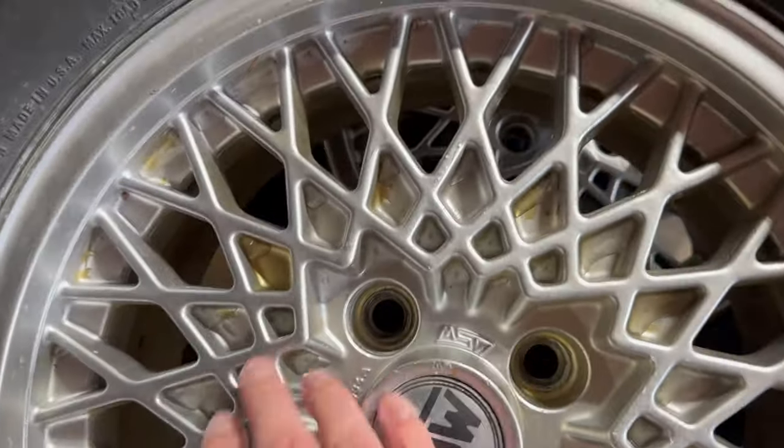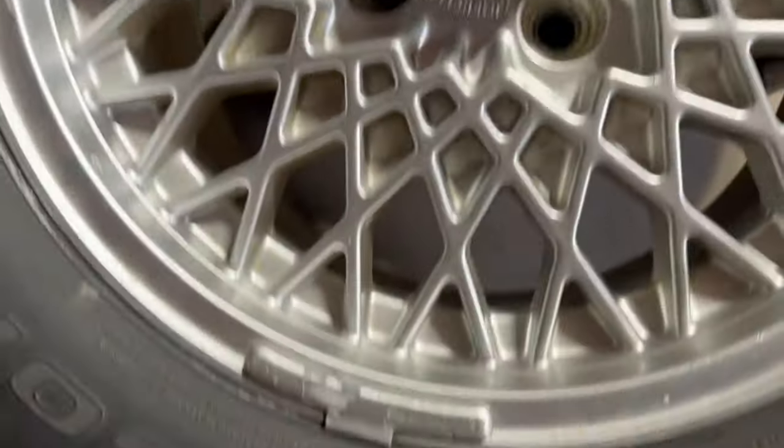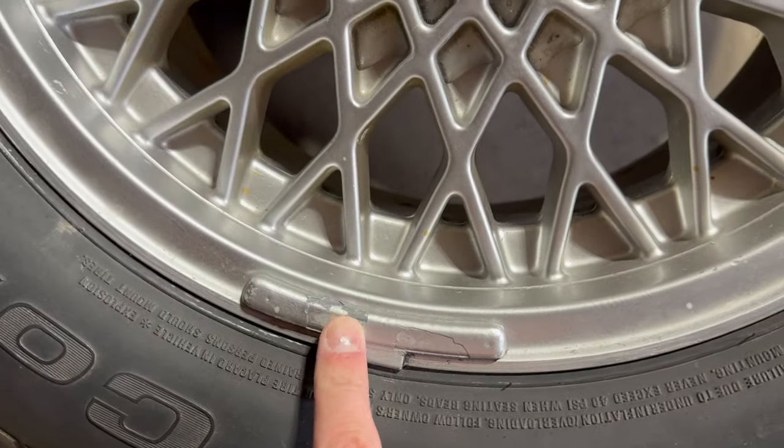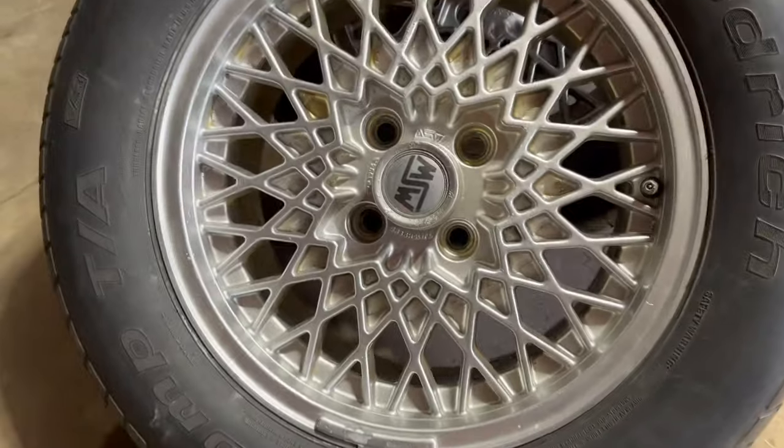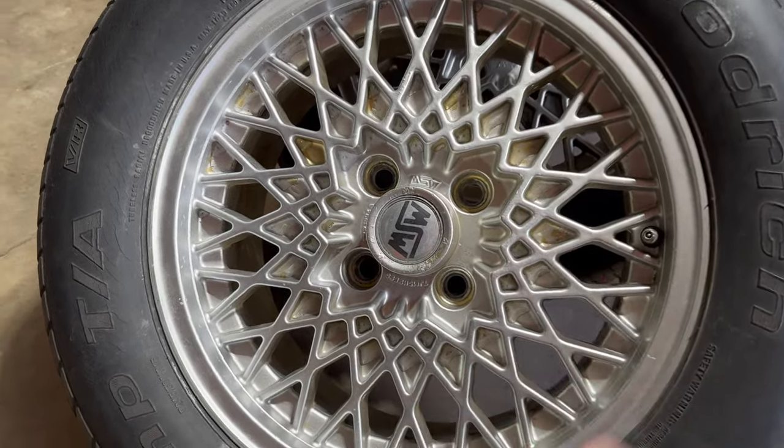And I believe these ones were originally gold. You can see the gold coming through, and also someone painted over the weight. So we're gonna have to strip all this paint off, really redo them, make them nice, and I'm gonna add my own little twist on it.